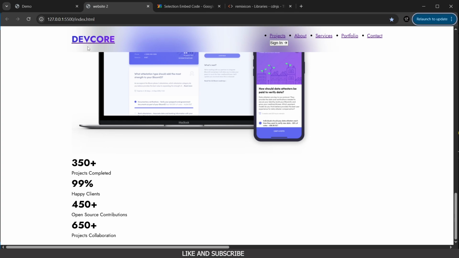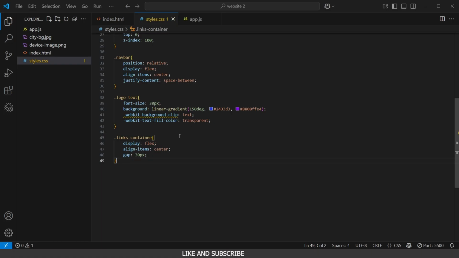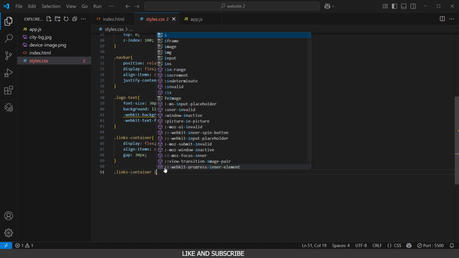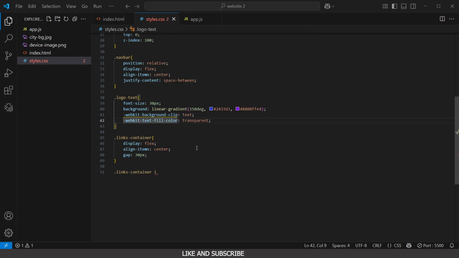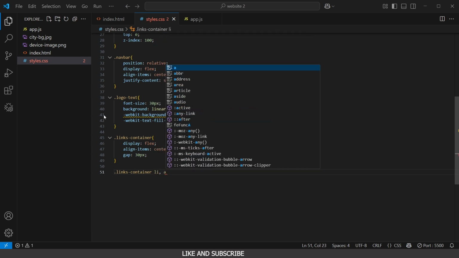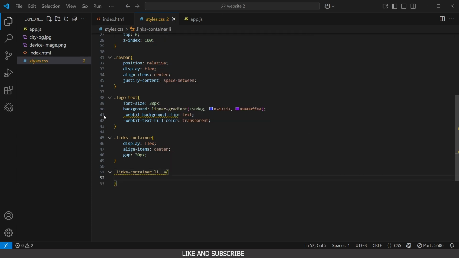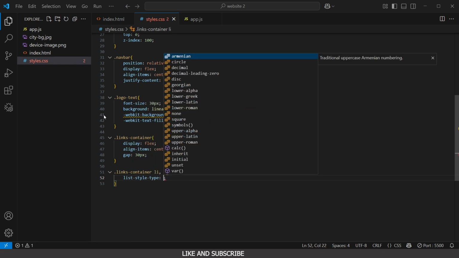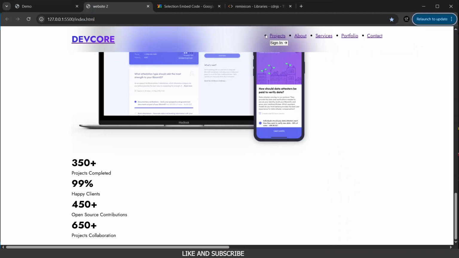So after that, we're going to go ahead and style the links container li. Let's see, li, then a, we're targeting the list tag and the anchor tag. Then here we're going to say list style type. I'm going to set it to none to remove these dots right here, the bullets.